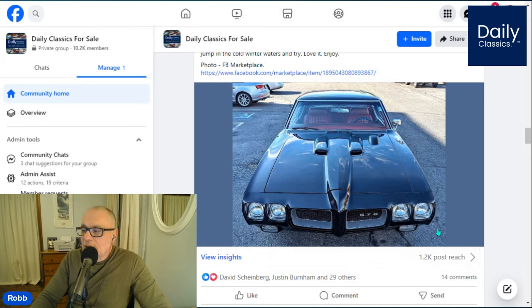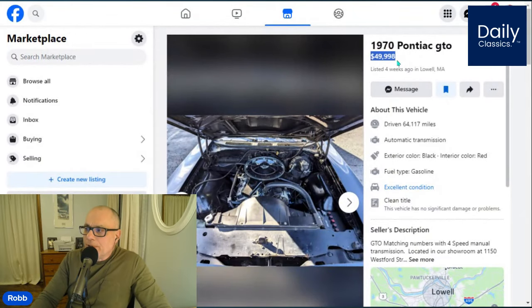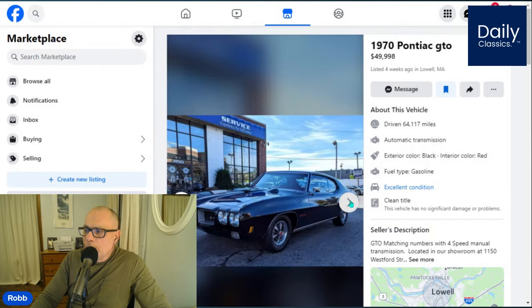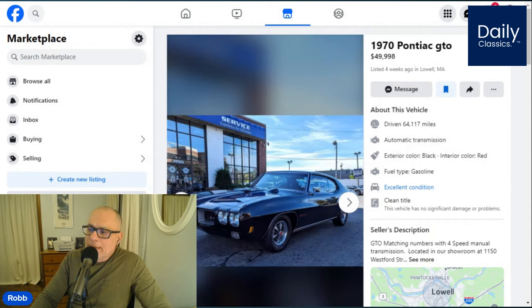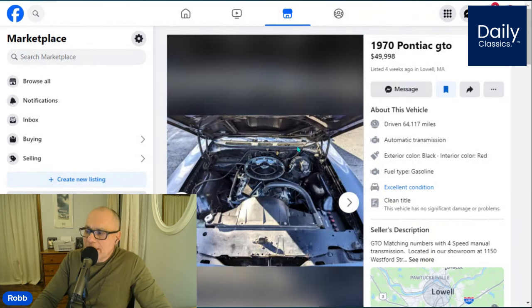There's no air conditioning on the car and there's no power group. I'm thinking that hood tach might have been something they added when they did the restoration. When we look at the ad and go through a digital walkaround, for $50,000 you would hope the photographs would be more current — these photographs are from the spring or summer. In this price range too, you'd like to see some undercarriage photos, and there are none. The engine bay looks really nice, but the radiator shroud could have been detailed a little better, and I'm hoping that isn't body shop-type dust on the car — but again, I'm being very picky.